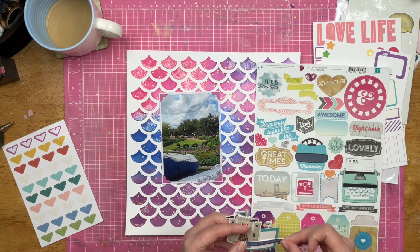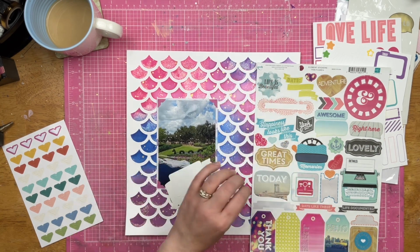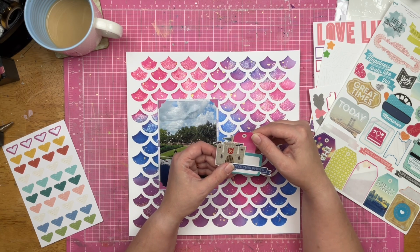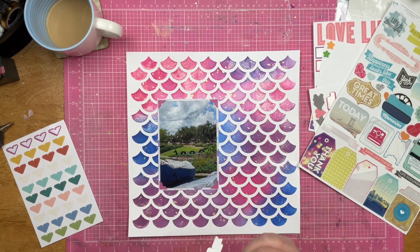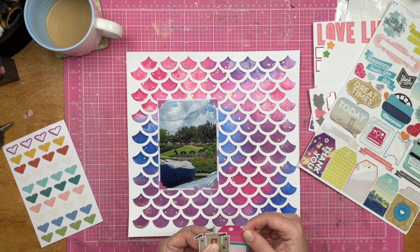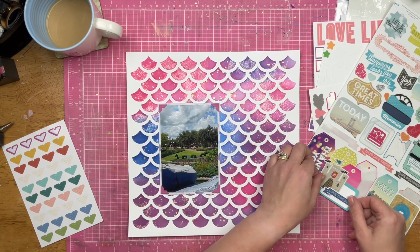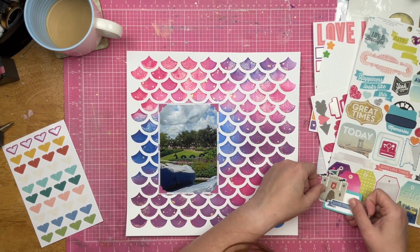Now, I'm also going to tell you my original plan was to either fussy cut out around this background or tear the edges or something so that there was some sort of border on it, because to me it felt like it needed to be contained. However, after letting the background dry and coming to it today, I realized that the white border around it did contain the layout, and I didn't have that kind of worry anymore. So I'm building up a cluster, and I am building it with this castle piece.